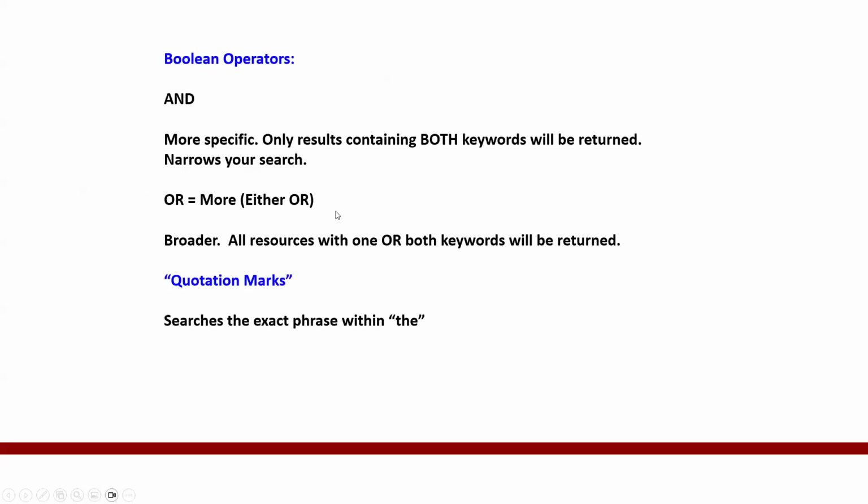So you use AND to connect different concepts together. It tells the database, I must have A and B. It narrows your focus. You use the word OR, all caps, to tell the database, hey, I am good with either A or B or C delivered to me in my results. It broadens your search. And if you have keywords that are more than one word, you enclose that phrase with quotation marks. It tells the database, I want that exact phrase delivered to me.